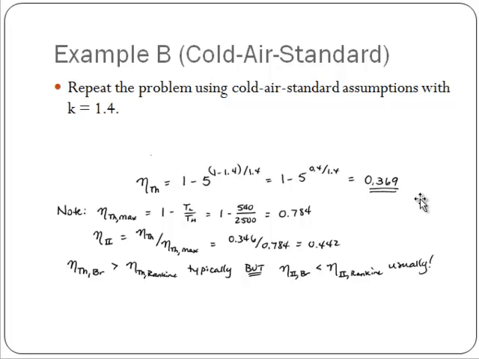Now, just for sake of comparison, the maximum thermal efficiency would be if it were a Carnot cycle. Carnot cycle says take TL over TH, subtract that from 1. My low temperature here is 540, my high temperature 2500, subtracted from 1, I get a ratio of 0.784. Now, one way I can analyze this is through a second law efficiency where I compare this to this as a ratio, and I'm at 44%.